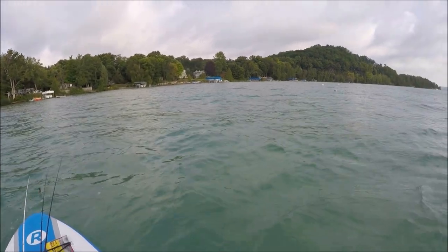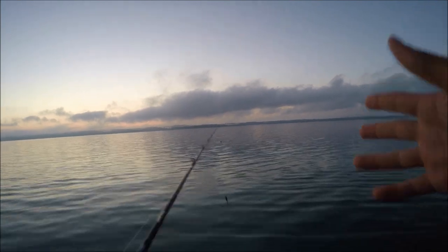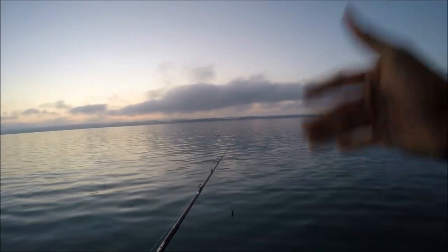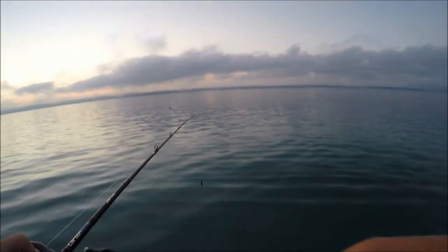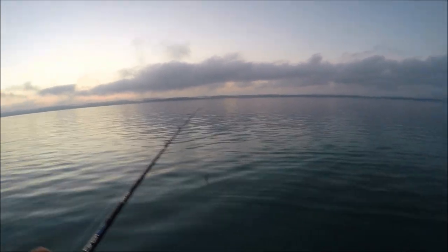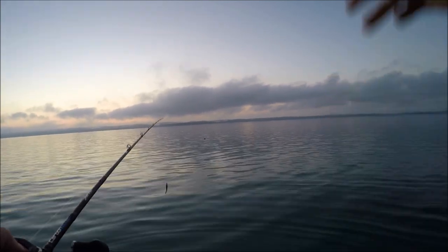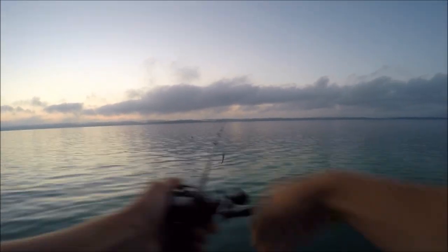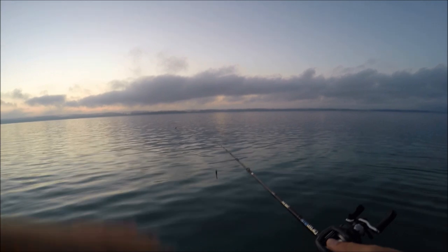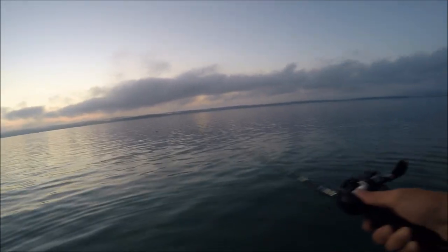He wasn't biting so let's move on to the next spot. It is like six o'clock in the morning — the sun is just about to rise, maybe ten minutes or so. This is the third day. It's been a struggle because I've been on the stand-up paddleboard and not wanted to go very far, but today is one of my last days up here so I'm going to venture out farther. I'm gonna start off throwing a tube — there's a little buoy where I marked a sunken canoe and some driftwood and I've seen a few smallmouth there.